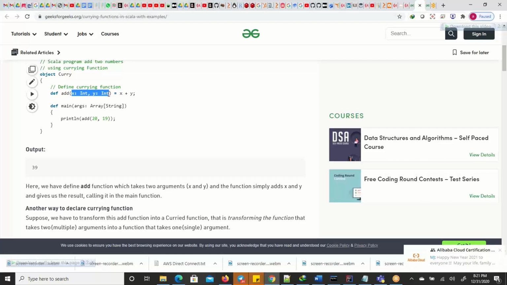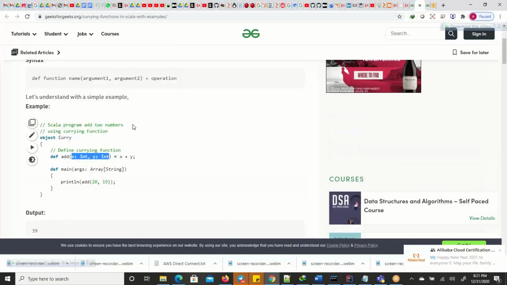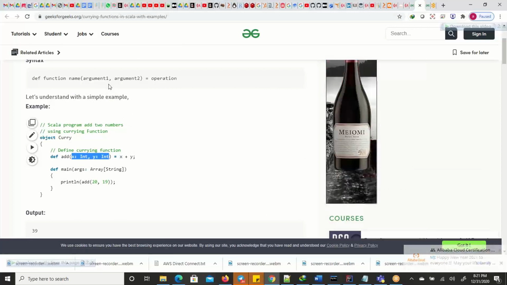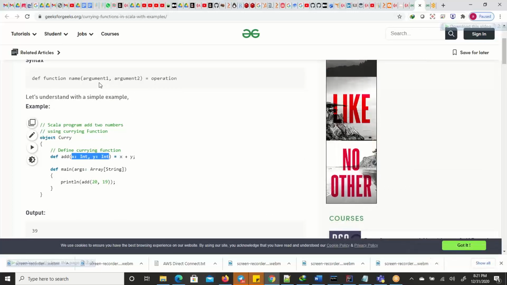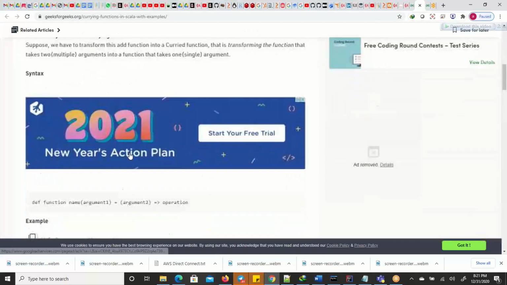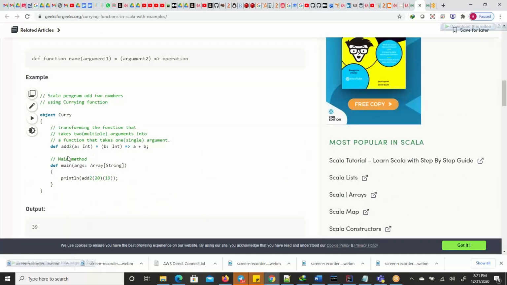So basically, currying can be used in two ways: either pass all the parameters immediately and do the operation, or pass them one by one. Suppose I have three parameters but want to sum only two. I will pass the two parameters, and later I will pass the third parameter, and that way it will do the sum.